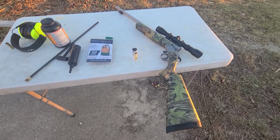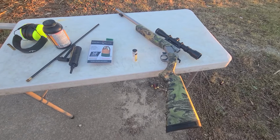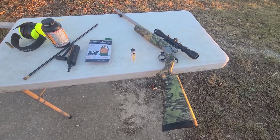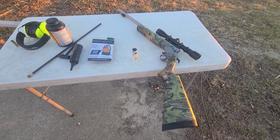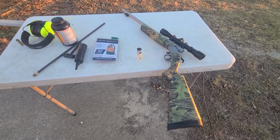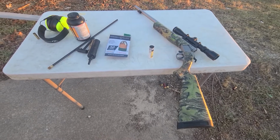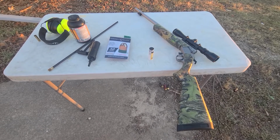Muzzleloaders are really cool devices. I don't use it a lot just because I'm not big into cleaning my muzzleloader. And I'm hoping to take my first deer with a muzzleloader. Now, I've had this muzzleloader out hunting, but I've always killed them with either archery equipment, mostly archery equipment, and also shotgun. I have taken the muzzleloader hunting out, but just haven't had the opportunity. Hopefully this weekend I will. And so anyway, I'm just going to load it up and give it a shot to make sure it's ready to go and see what comes of it.